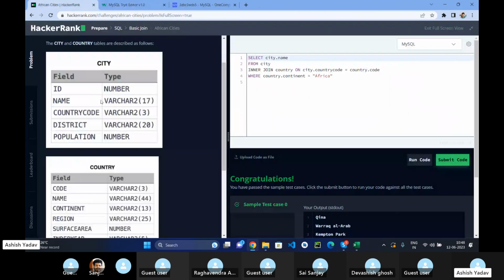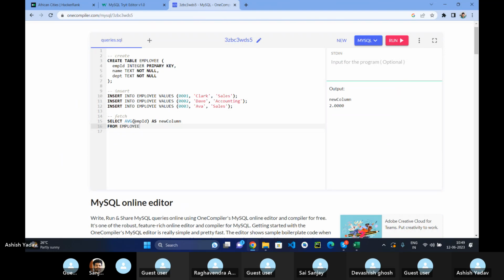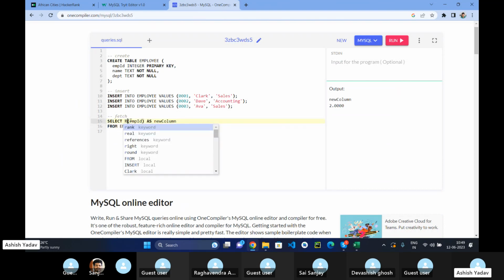Okay, so these are the functions which we'll be using continuously again and again. So I wanted to take this one class in order to explain all these functions which are available. Because last time when I took it, I saw blank faces and no one was able to understand what is left, what is right, all those things. Oh, right, we did not cover that. So there's a function known as right also.